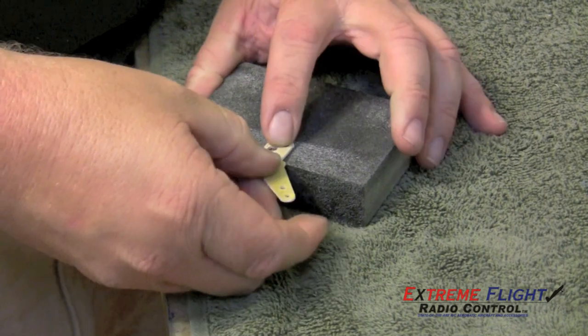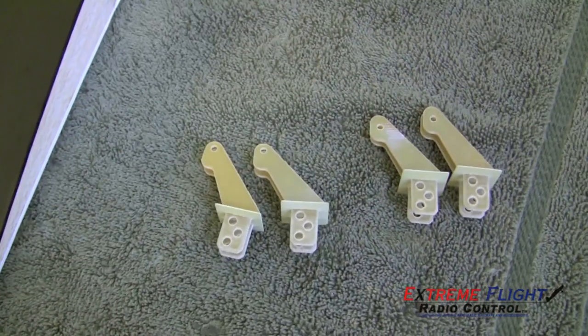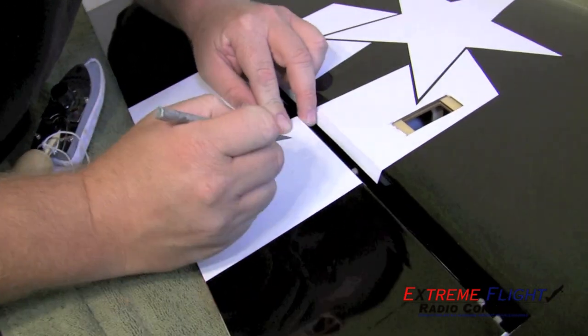Scuff up the tabs on the control horns and assemble the control horn assemblies for the ailerons. Use your covering iron to find the slots for the control horns and open them up with a sharp knife.